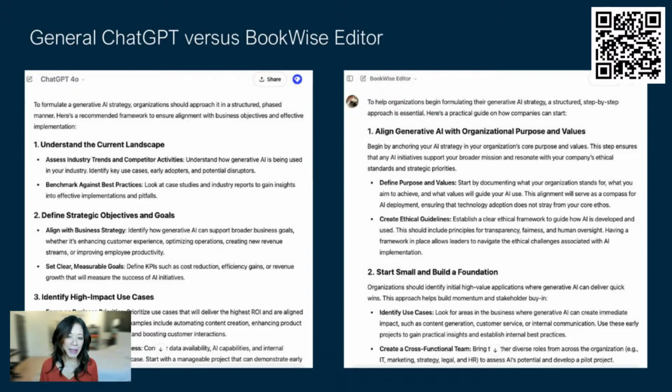And it has a lot of my content. It has things that are very specific to me. And it is very, very clearly my approach to creating a generative AI strategy. So start with organizational purpose and values, start small, build a foundation, align with your strategy. So it's not exactly the way I would write it, but it's pretty close. It emulates the way I'm thinking and it reflects the way that I see the world. So that gives me great confidence that that customized GPT understands me, understands how I write.